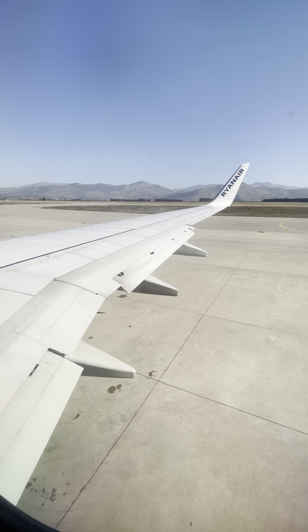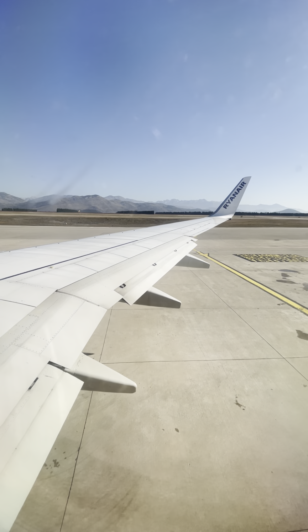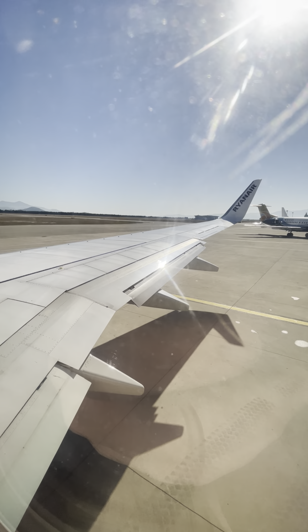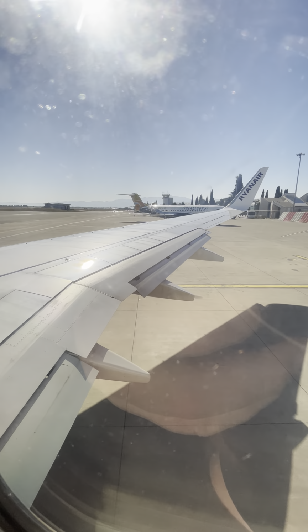Adjust your waist, clip at the front, and secure as shown. To inflate the life jacket, pull down sharply on the red toggle. There is a mouthpiece for further inflation or deflation, and a light to attract attention. Do not inflate your life jacket until you are outside the aircraft.